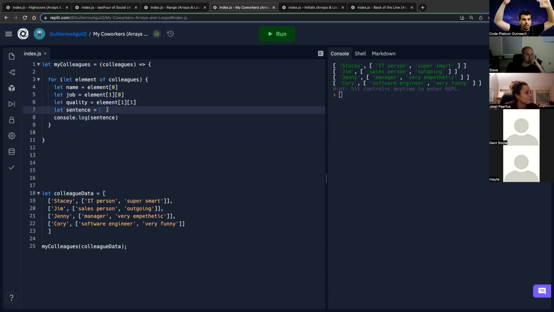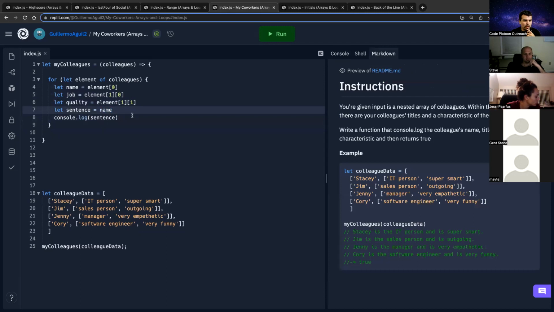You can do it a couple different ways. Let me look at my markdown for the words we're trying to figure out. Stacy, so I go name, and then "is the" and then job, and then "and is" and then their quality.